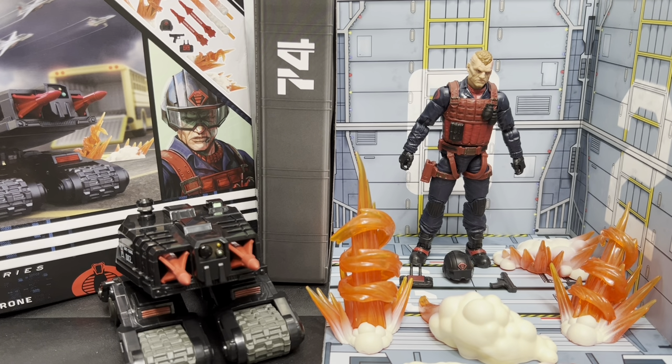But we are here. I was greatly anticipating Scrap Iron. I went back and forth, hemmed and hawed, because him being a deluxe figure at the $44.99 price point, I don't really want to pay $44.99 for one figure if I can avoid it. I'm not saying that I would never buy a deluxe figure, but nowadays with the way they're accelerating the G.I. Joe Classified line, along with the fact that if you collect anything else, you're just spending a lot of money on plastic.